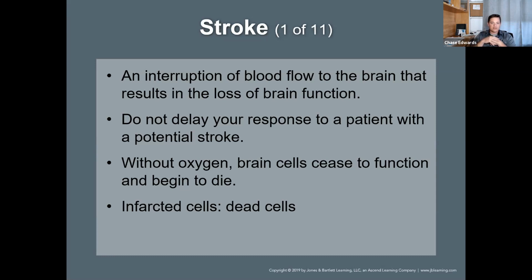Dead cells are what's called infarcted cells. Infarcted, dead. An infarction may be prevented with prompt care. You've got to get in there quick, and it leads to the restoration of blood to the affected cells. If a small amount of blood is still able to reach the affected area of the brain, it may supply enough oxygen to keep the larger group of brain cells, called ischemic cells, alive. It may keep them better.